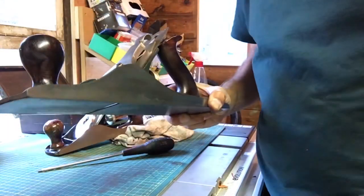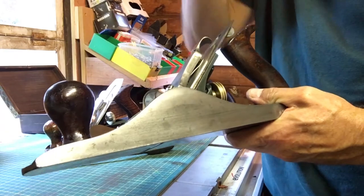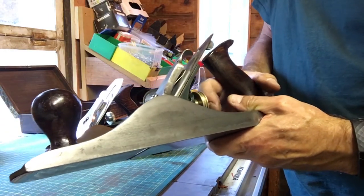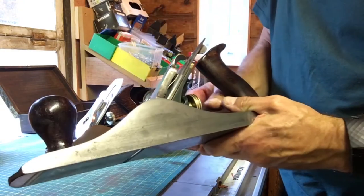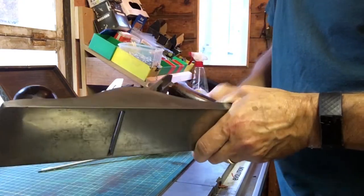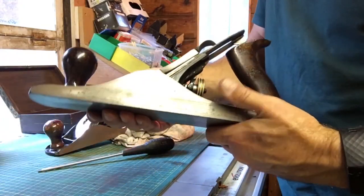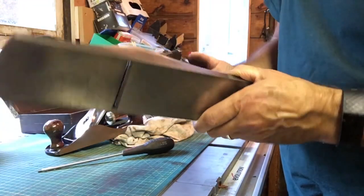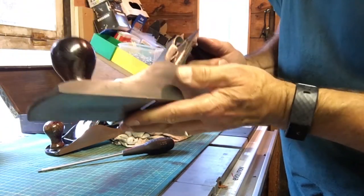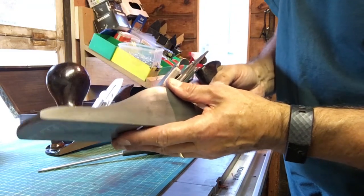We need to sharpen that blade, so I'm not going to demonstrate it until I've done that. I will put a link to the sharpening video here somewhere. Or is it here? I don't know. So you can see how I do that. It's a fairly standard method. I'm not an expert, but it seems to work okay. Yeah, so once I've got that sharp, I will be back and I will show you this cutting something.